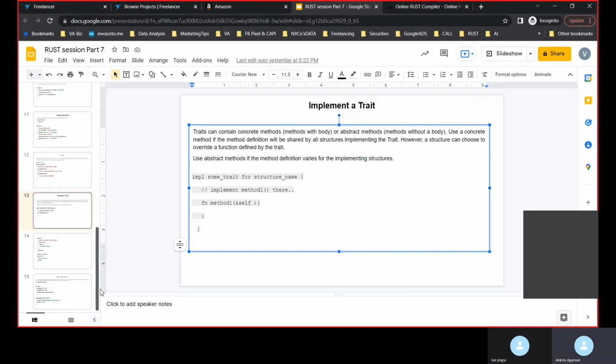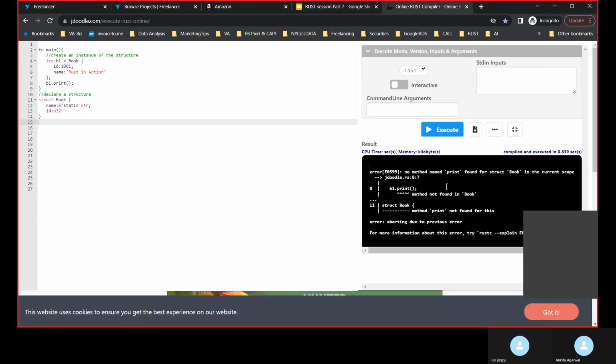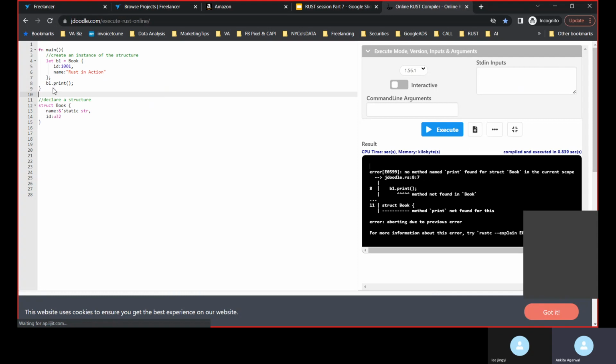Any questions on that? Now here, can you tell me why this error is coming? This one is very easy because the struct does not allow a function. Struct does not allow a function, but where are we using that? Can you relate to the error, see what the error is in the console, and find out why it is there.